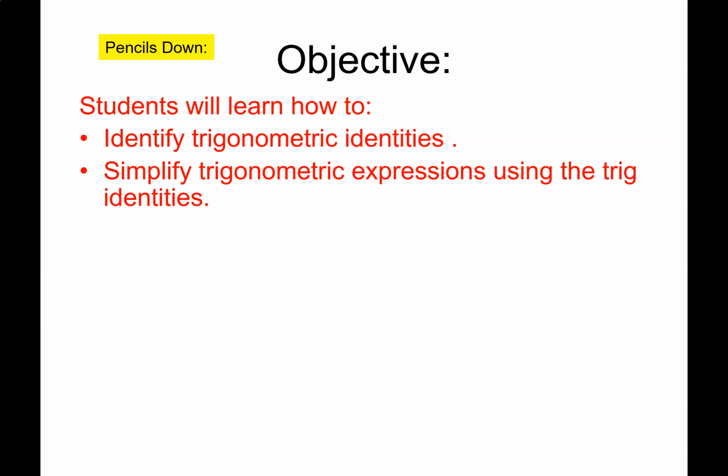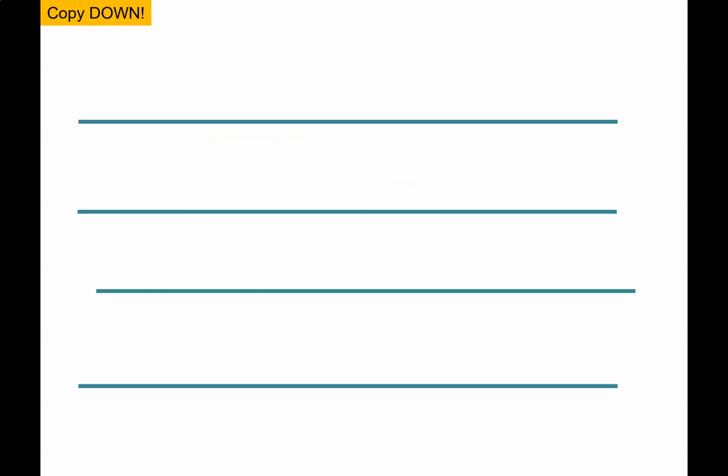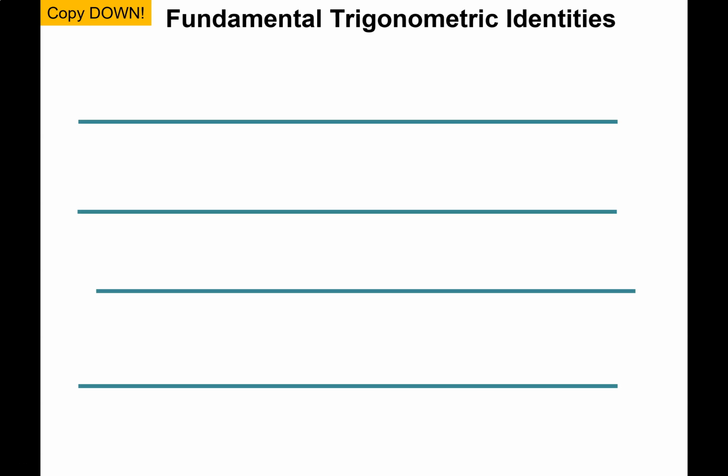All right, this next slide is muy importante, very important. You have to copy it down, please. Make sure that notebook, pen, pencil, calculator is out. All right, and here we go. Fundamental trigonometric identities. I'm also going to have a PDF on Schoology for this, but copy it down. The sooner you become comfortable, the better life will be.